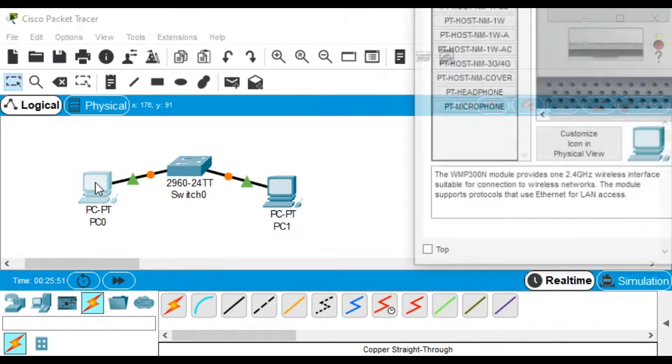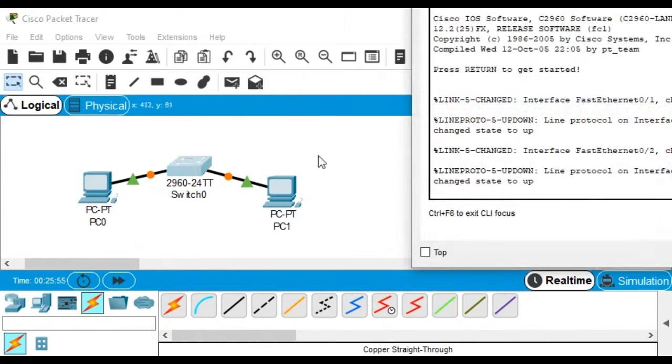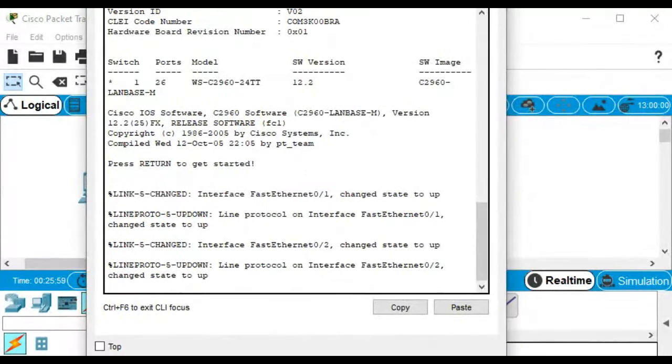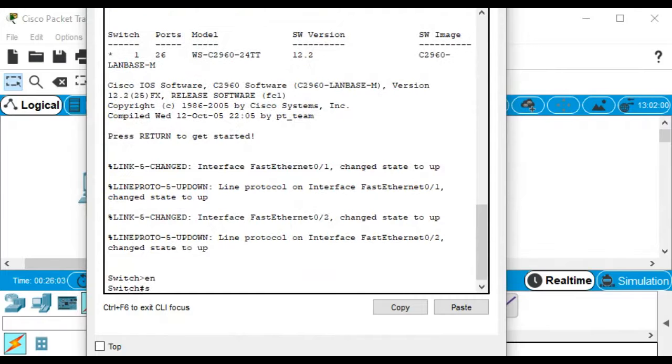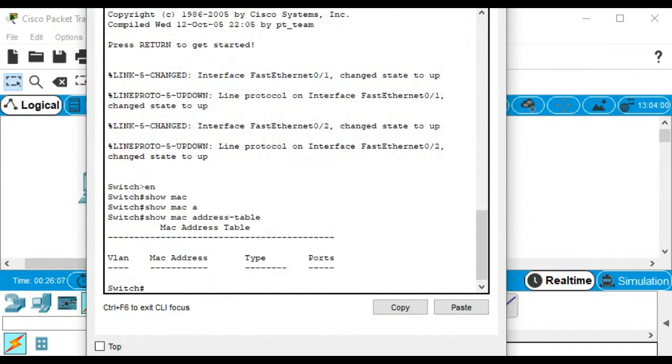And I'm going to do some basic configuration on these switches so that they should be able to ping each other. Before I do that, let me see if I can look in here at the switch. And let's see what's visible to you guys here. I want to be able to show that when you go and do a show MAC address table, there are no entries in it. There's been no activity from the devices yet.